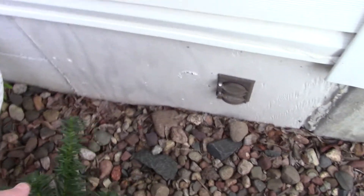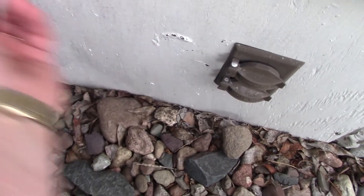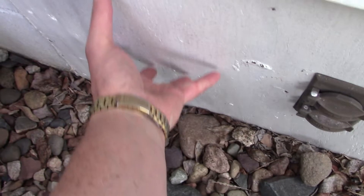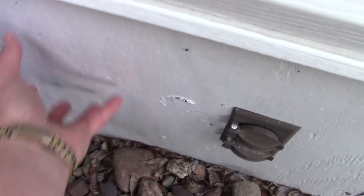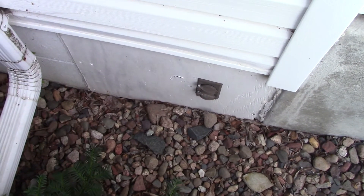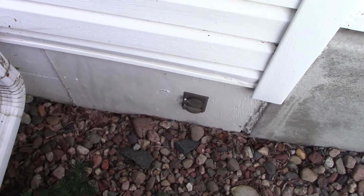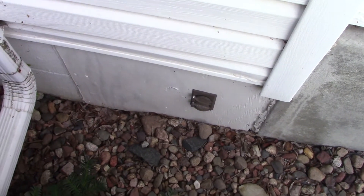I have access to the back of this board in the house. While I do have access to that area, it's just not nearly as easy as I thought it was from my memory. Anyway, I was able to work through that. I was able to get the vent pipe worked out and get the exhaust vent on there. So let's take a look at how this project's turning out.